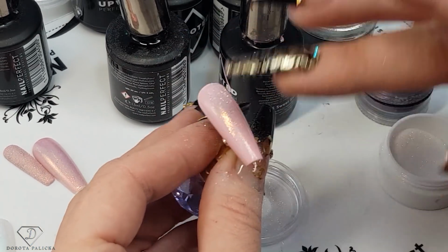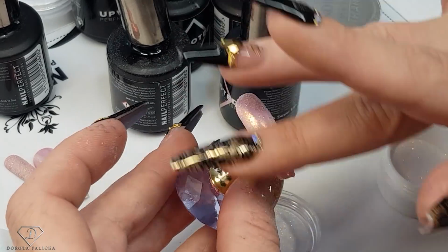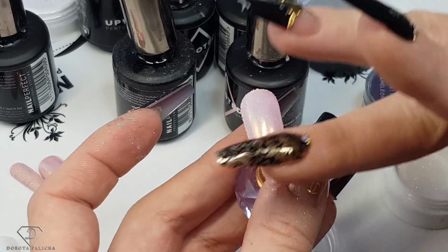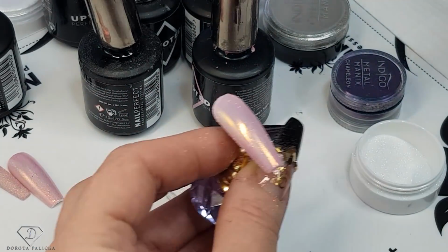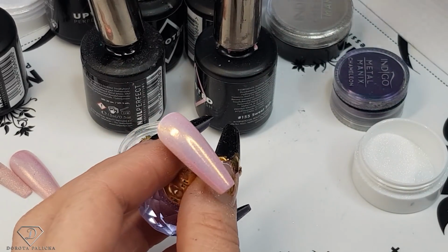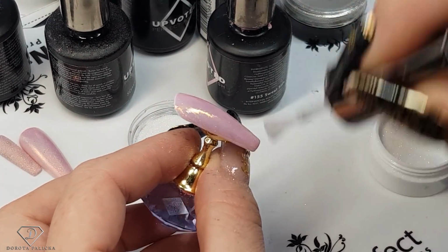So you just dab it in and then rub it in, and it goes on top of the sticky layer. This mermaid powder wouldn't work on the top coat. It only works on the inhibition layer of the gel polish, and then you nicely massage it in. For all the chromes, of course, we have to scratch the edges and remove the excess pigment for the best results, and then apply the top coat so everything stays in nicely. So that's just a top coat going over it.